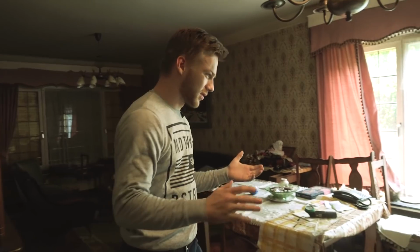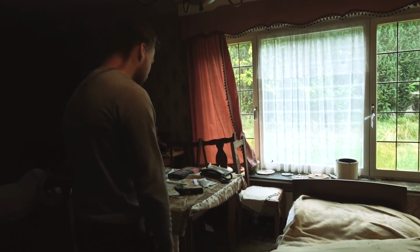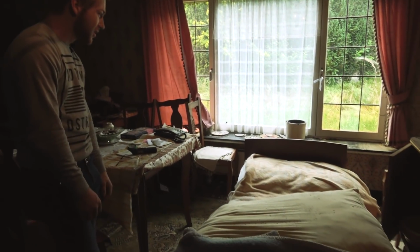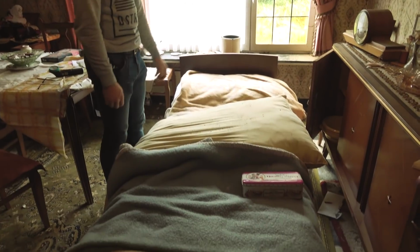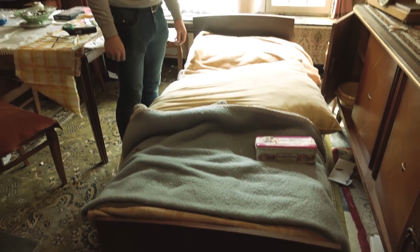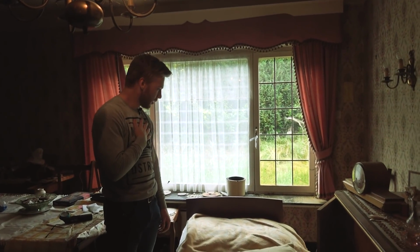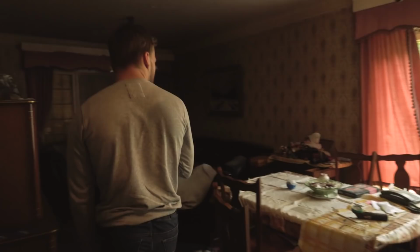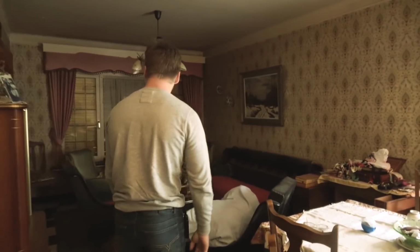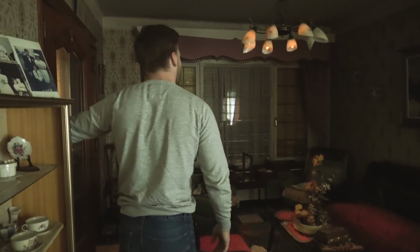So guys, I'm gonna take the tour on, and let's see here. Yeah, the woman, she was old, but unfortunately she could live in her home till she died. So she has placed her bed downstairs. She couldn't go upstairs anymore. But that's what old people do, and I hope I can do it myself too when I'm old, that I can still live in my home, that I don't need to go somewhere else. Okay, let's take a beautiful tour of this place. Let's turn on the lights for more.